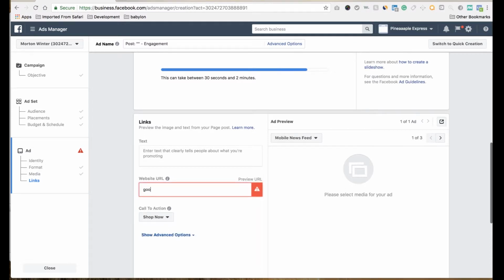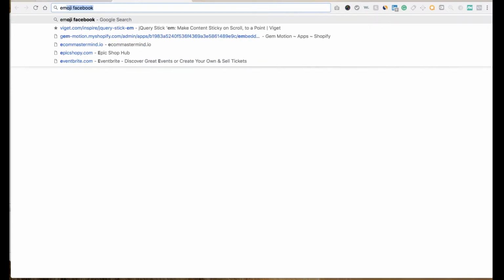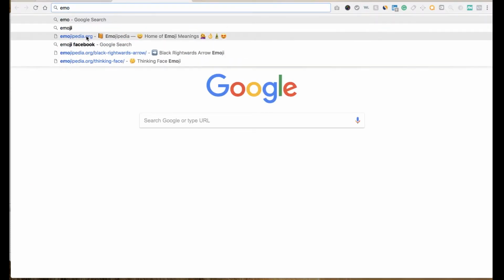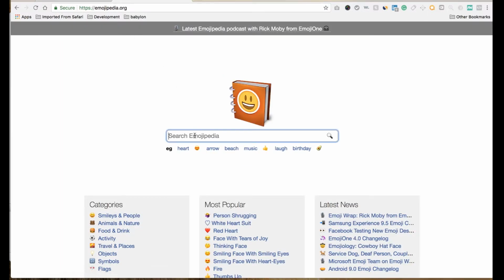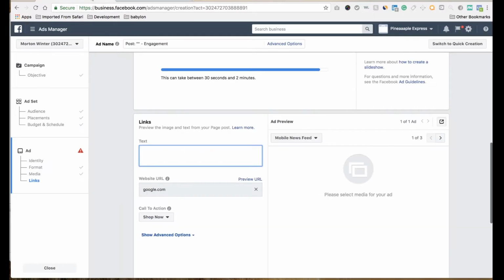The website URL will be google.com. And let's also go here to emojis. So you can utilize the site for emojis. Let's go back into the ad. So write all the text with uppercase.